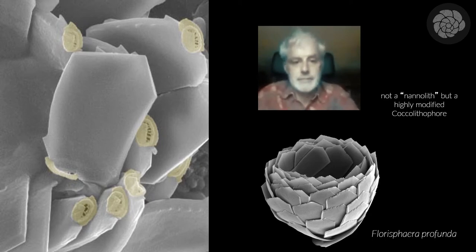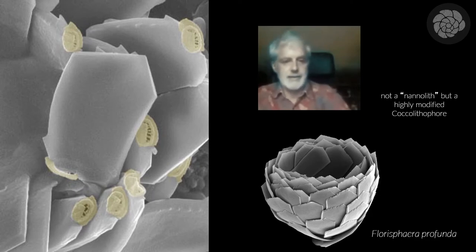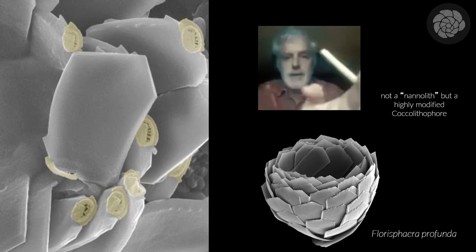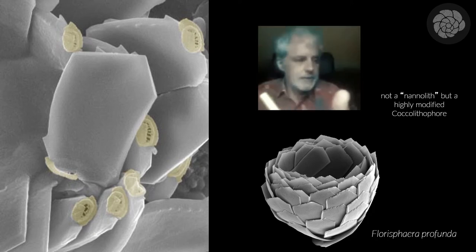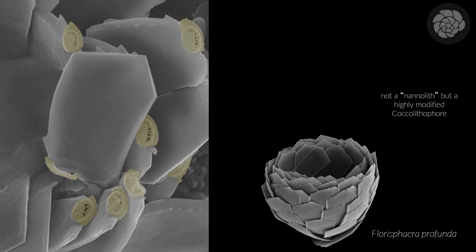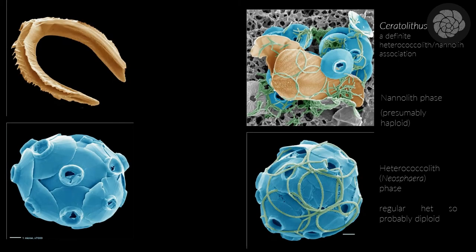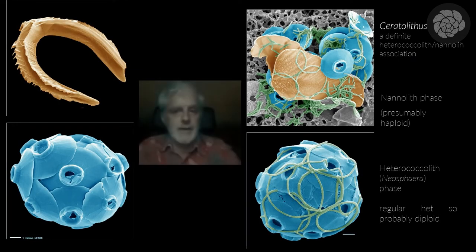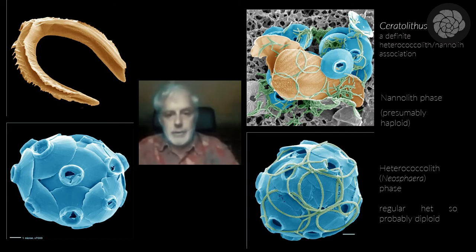It's another example of how evolution typically works. If you were going to design a Florisphaera nanolith from scratch, you'd never bother with the holococcolith at the bottom, but because it's evolved from a heterococcolith, it still has its patch at the bottom. So in this case, profunda is most definitely a modified heterococcolith. And there are quite a few other examples back in the fossil record where we know that's the case. For instance, Bidiscus... Bithraphidites is a long rod-shaped thing, but we find tiny little basal coccoliths on them. There are quite a few cases where nanoliths essentially are just modified heterococcoliths.